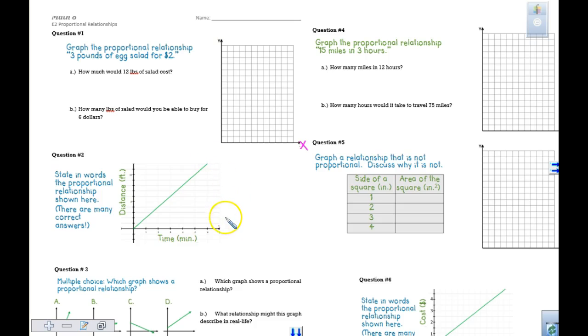So please make sure with all of your graphs that I can see your label. And now what you would want to do is maybe you're going by 1, 2, and here is going to be 3, right? 4, 5, and then you're going to have your 6, okay? And this is going to be my cost. So on all of your graphs, I need labels. What might we be talking about? Cost of egg salad.